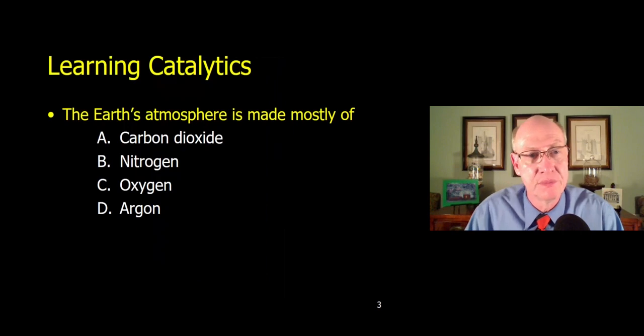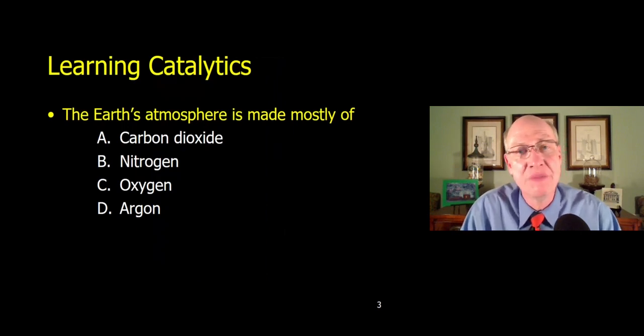Okay, let's do a Learning Catalytics question about the Earth's atmosphere. The Earth's atmosphere is primarily made of what gas? Is it carbon dioxide, nitrogen, oxygen, or argon? What gas makes up the majority of the Earth's atmosphere? So go ahead out to Learning Catalytics, answer this question, come back when you're done. Okay, so what did you put for the gas that primarily makes up the Earth's atmosphere?